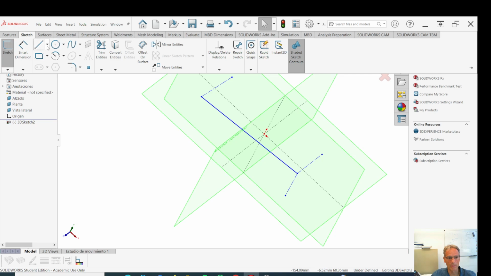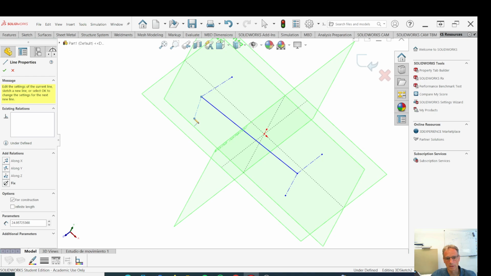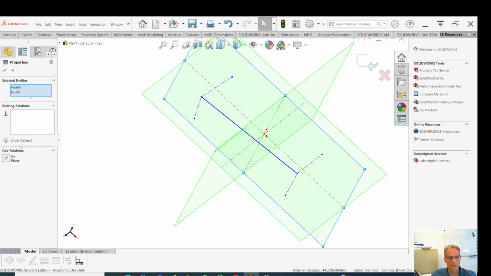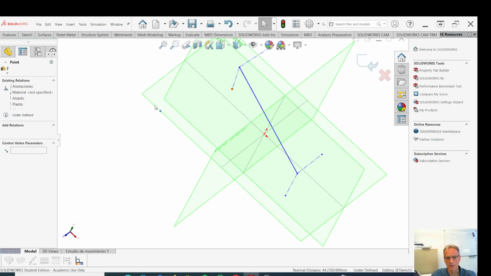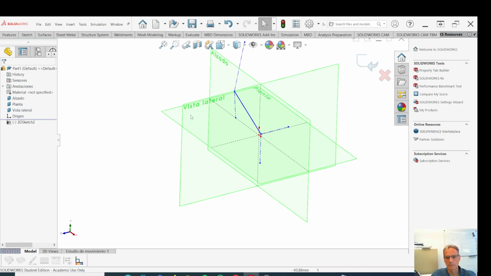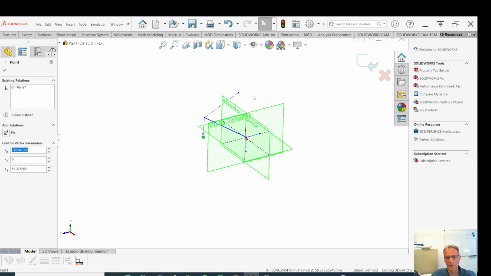One line, another one. And this point needs to be on that plane, this point on the top plane. I need to model the line and the points a bit more, just to avoid errors with SolidWorks.